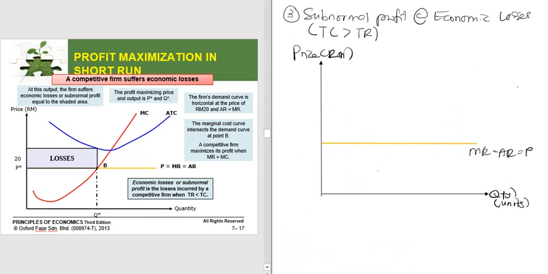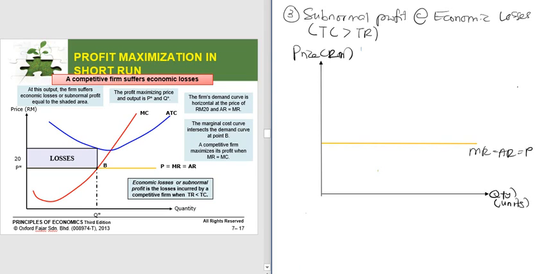Now we want to determine how these firms in perfect competition market make economic losses, or what we call subnormal profit. I already have the marginal revenue, average revenue and price curve, which is the yellow line here, which is the same for profit, break even and losses. The thing that is different here is the position of your average total cost. If the firm is making profit, the minimum average total cost must be below the average revenue or below the price. For break even, the minimum ATC must touch the average revenue.